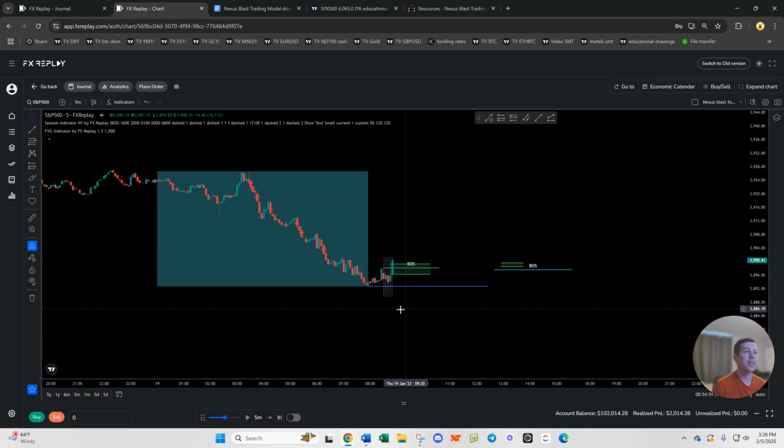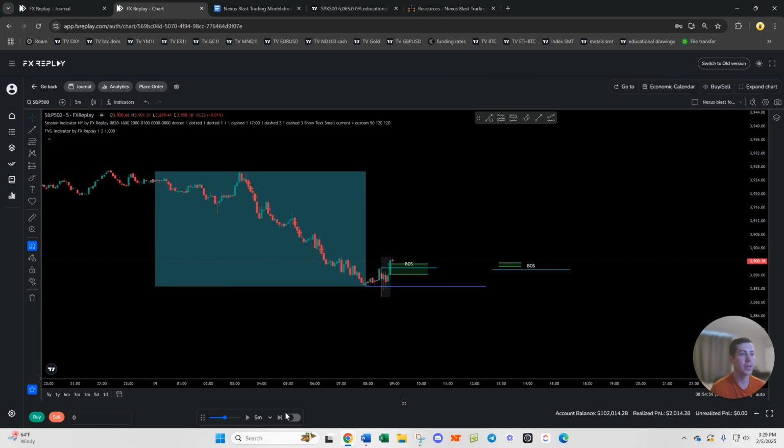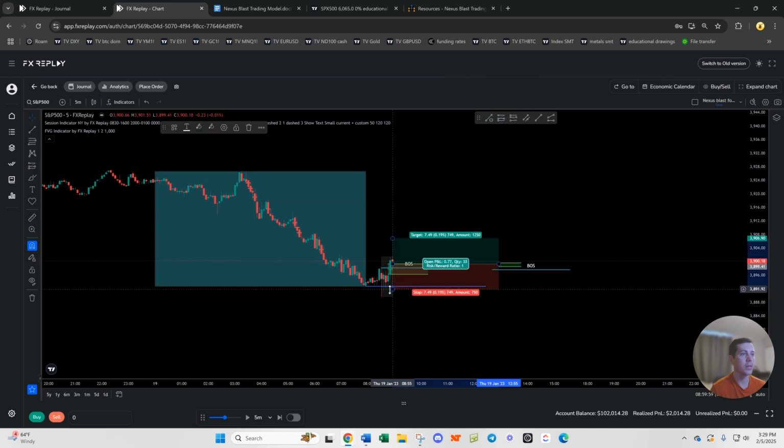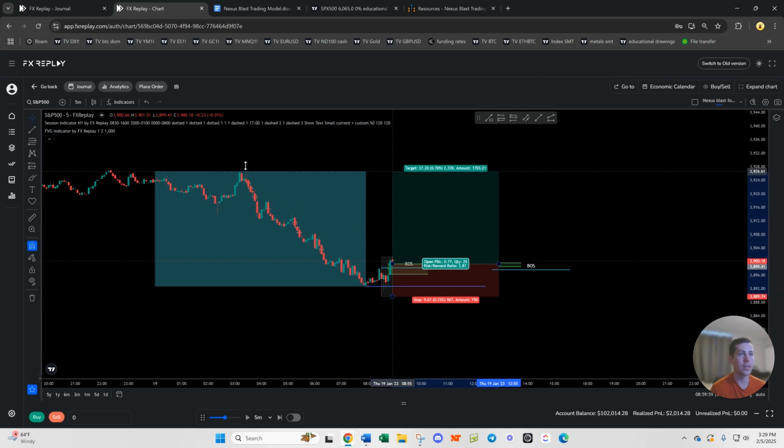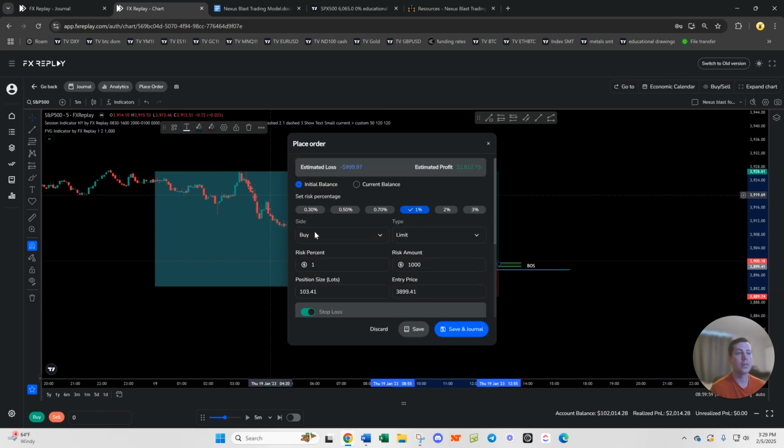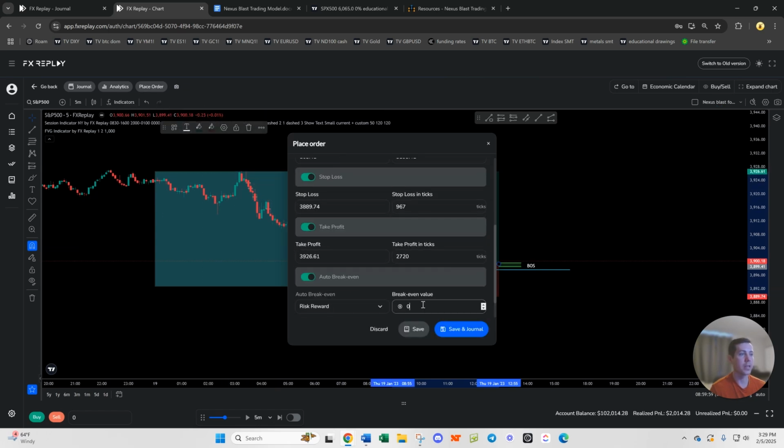Alright, so we had a couple of trades on this day. We swept the London low here, so we're looking for a long. We've got our break of structure, a candle close above this previous wick high, and we've got a fair value gap created from this candle. So we will look for a long right here using the most recent low as our stop loss and target out to R, which I think is the London high. I'll place the order here, buy limit, auto break even after 1R.